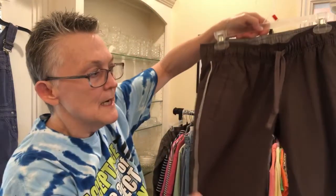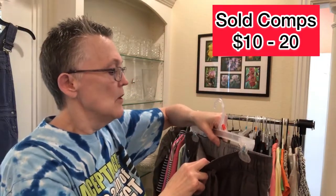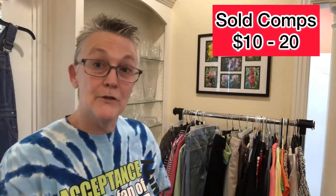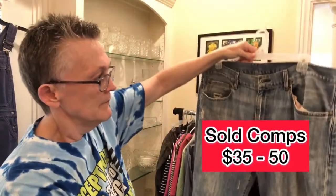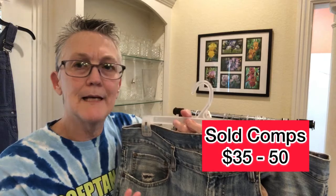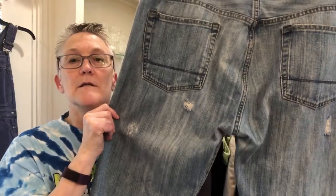Next is a pair of Nike capris — nothing fancy, just a little emblem, size large — but perfect timing of year for getting out, hiking, enjoying nature. Next, from that first store, a Ralph Lauren distressed pair of jeans. I like Ralph Lauren — always classic — but I've never seen Ralph Lauren distressed jeans before, so we'll see if they sell.